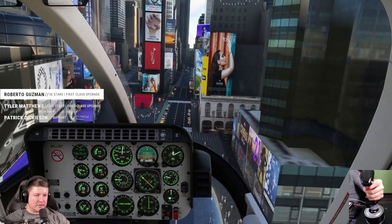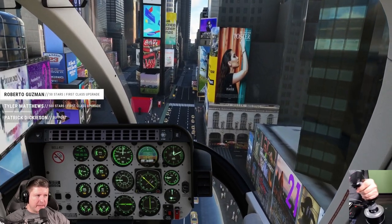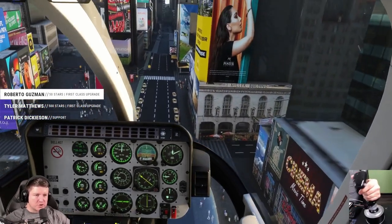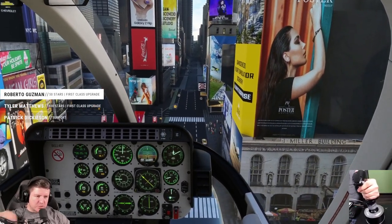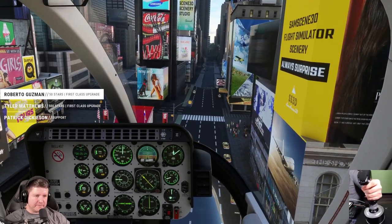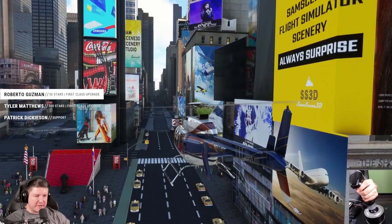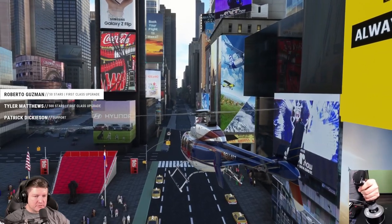I think I got into a vortex ring — let me break it. If you start descending fairly quickly it means you've got into a vortex ring. The vortex ring is when you catch your own wake and the wake is pushing you down. Make sure you push the stick forward to break it. That'll happen if you start hovering and then start descending — that's typically what happens.